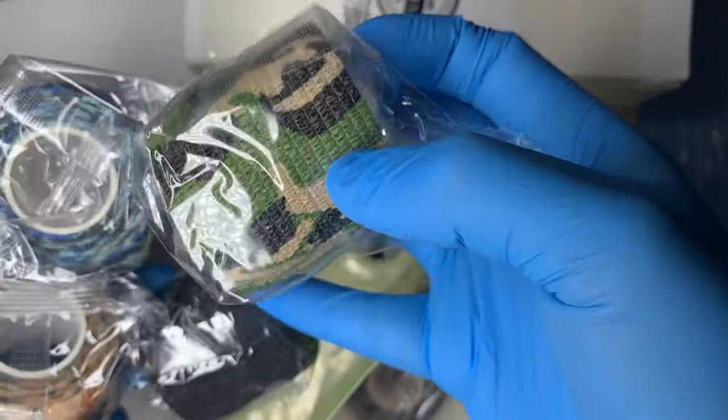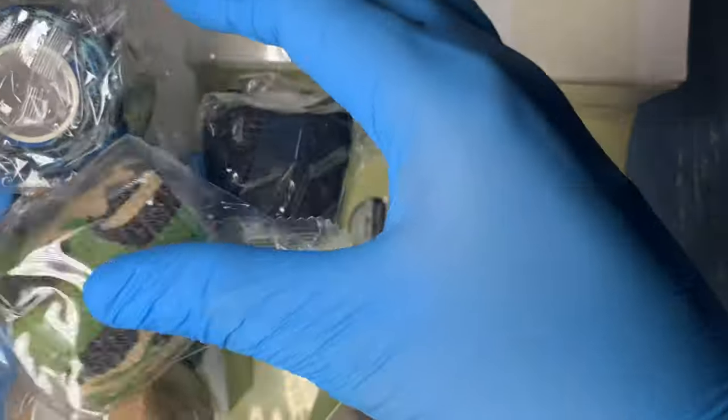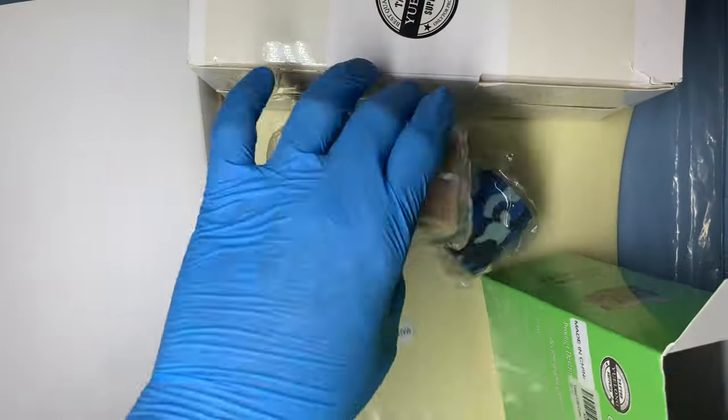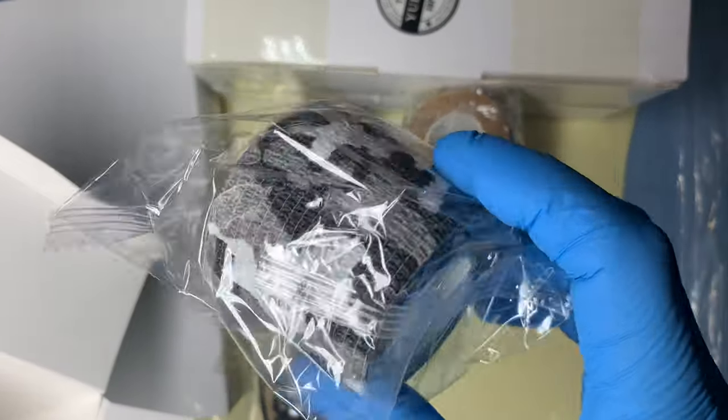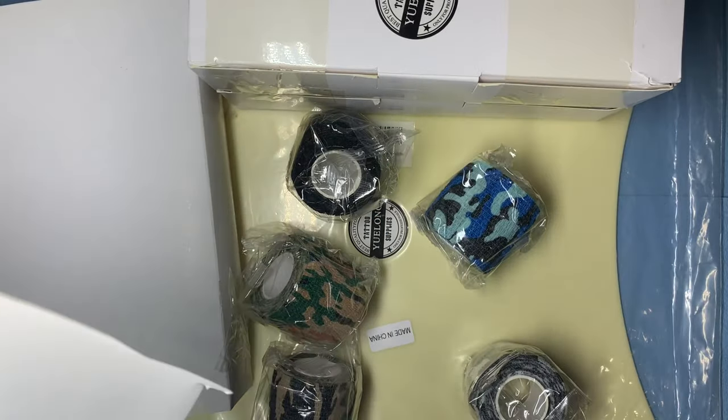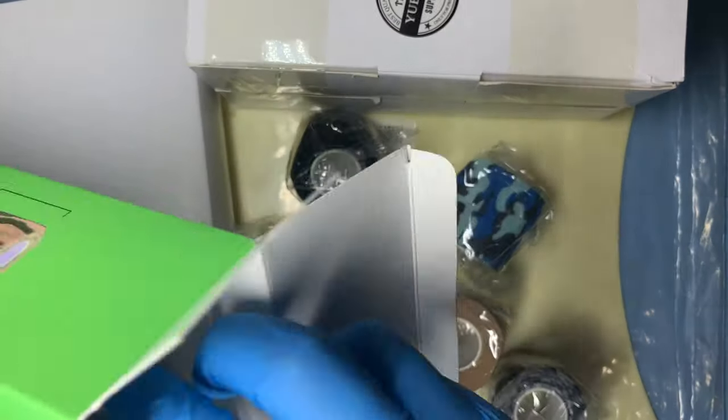As you see here though, very nice tattoos, very nice cohesive wraps. I do like cohesive wraps or adhesive wraps with colors around them. I'm a big fan of that. I'm a big fan of this one. This one's probably my favorite, the gray camo. So as you see though, it comes with a pack of six.